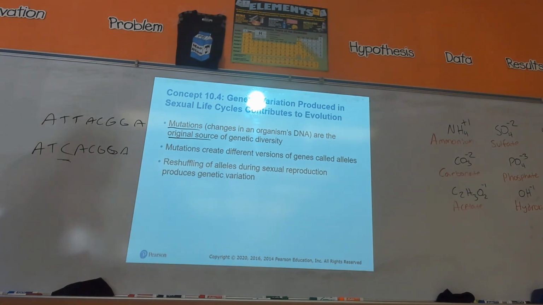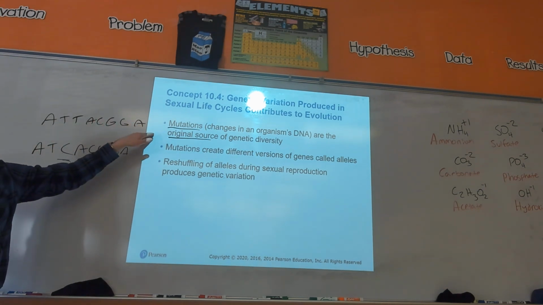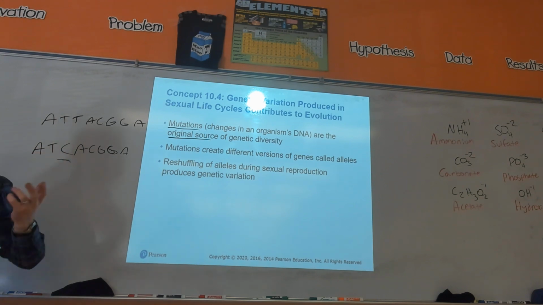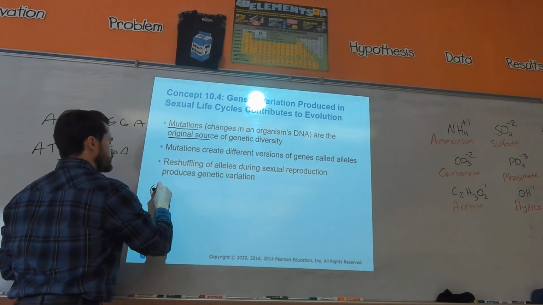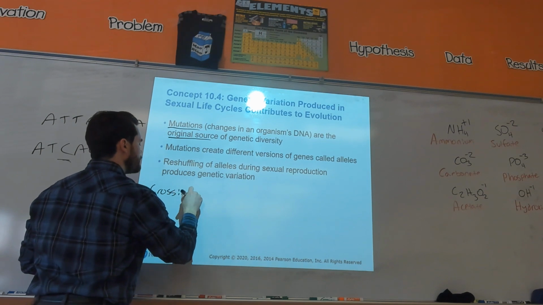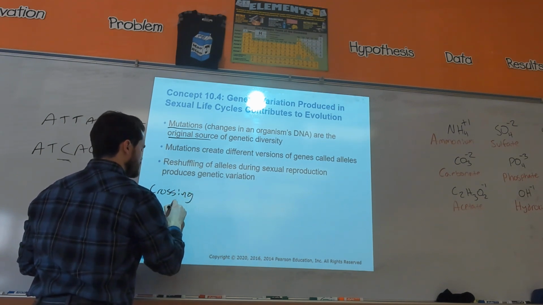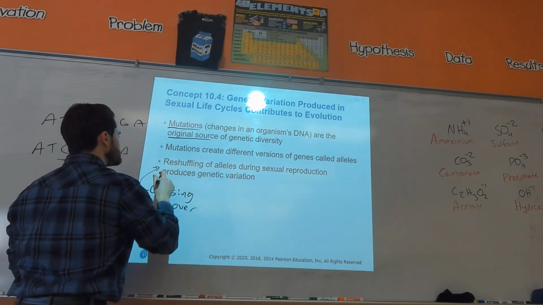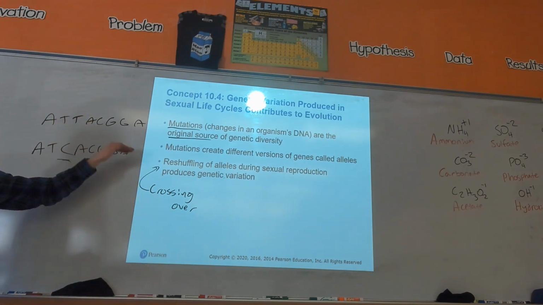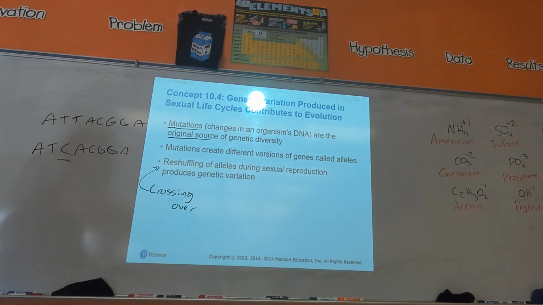Most of the time when you get a mutation, it's called a deleterious mutation. It's a mutation that doesn't help the organism. It usually gives you a broken protein. Every so often, that mutation might create a beneficial adaptation, like some sort of protein that works better than the original one. Anyways, the point of all that is we talked about crossing over, where we shuffle those genes. Mutation gives us the variation to do the shuffling.